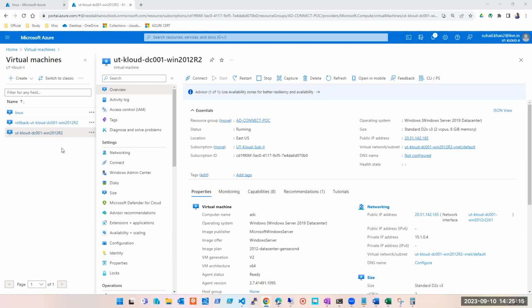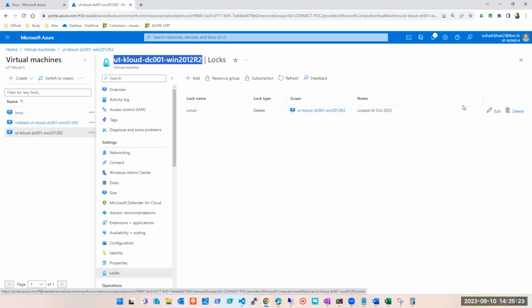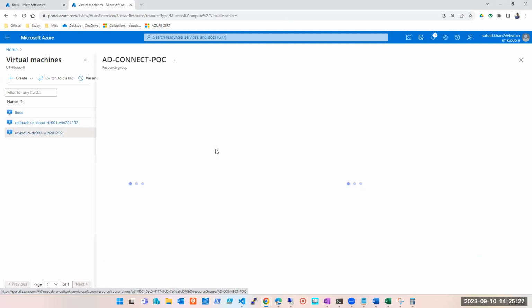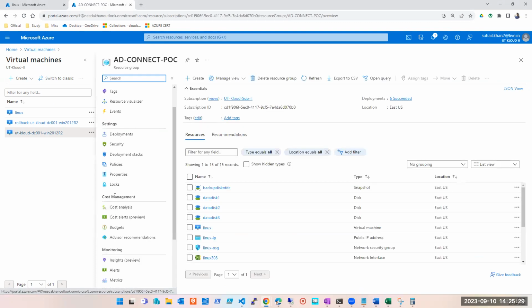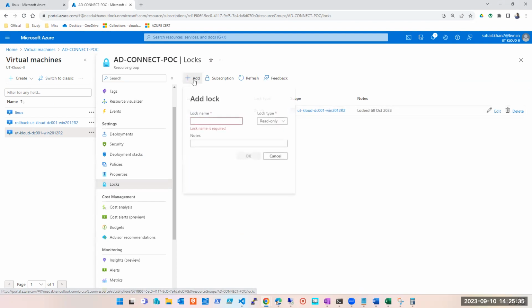Now locks can be assigned at a resource level. This is a virtual machine. It is a resource and we have locks. And it can also be assigned at resource group level. So I can put a complete lock on the resource group.